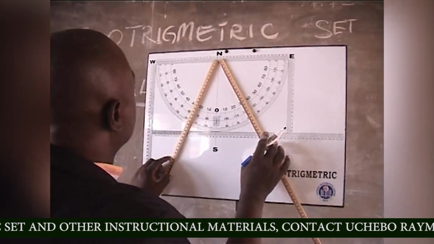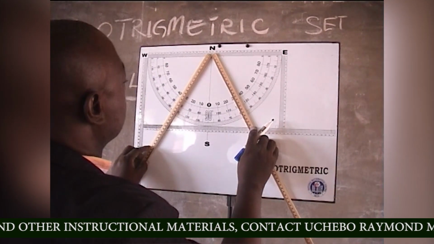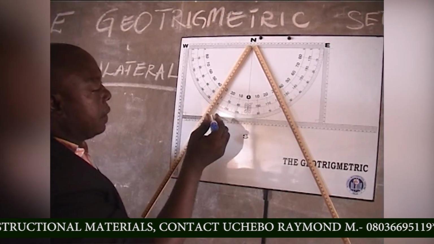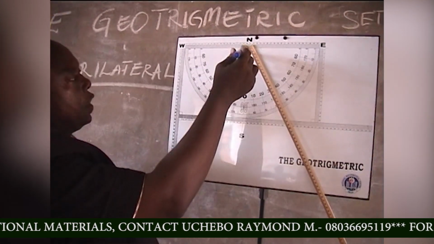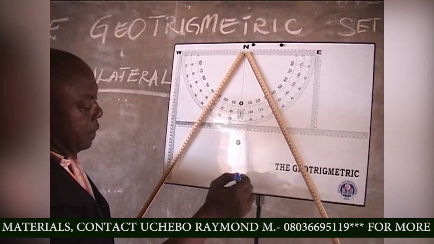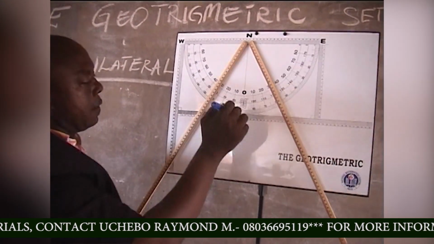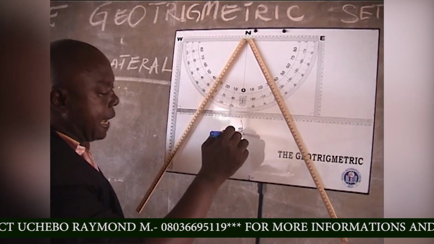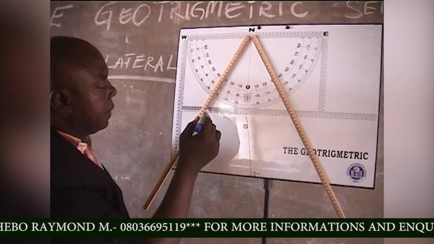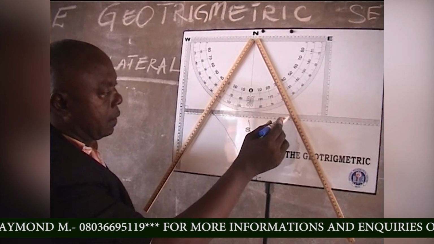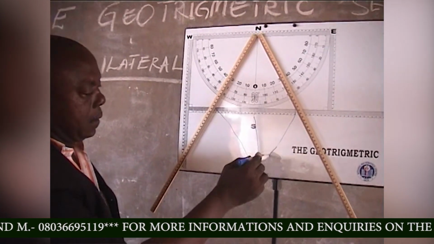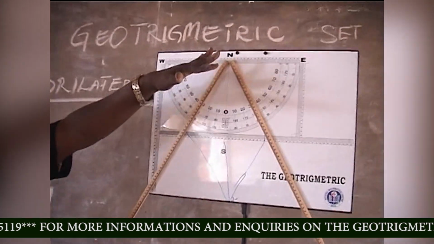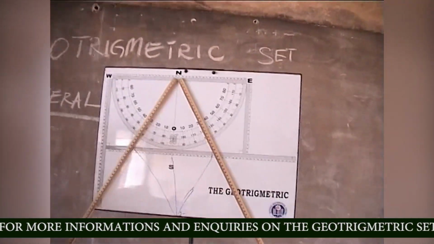Did you mention rhombus? Yes. Very good. Rhombus. This is the upper part of the rhombus. If you measure from here to here, say NS equal to SK, then produce this line and join here, that's how you can form a rhombus.